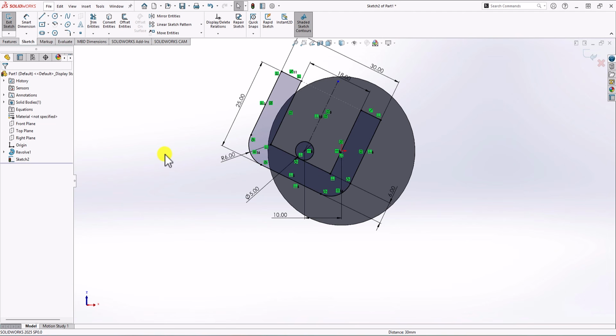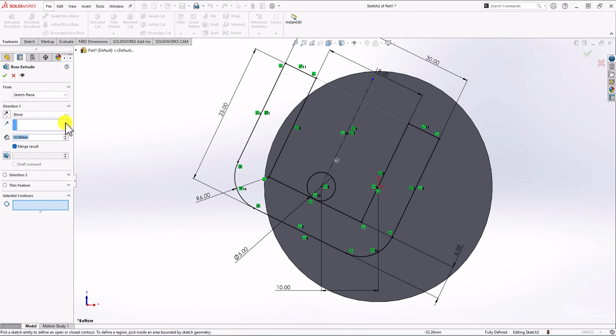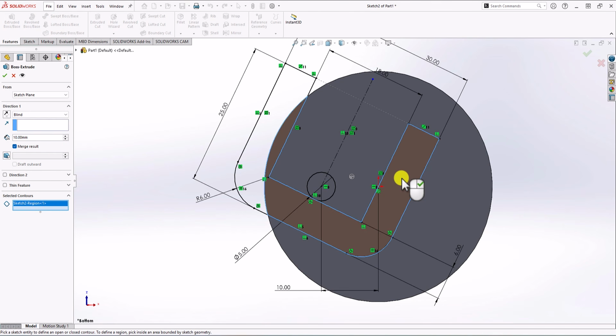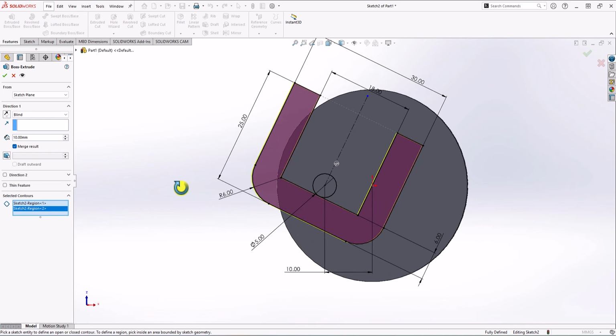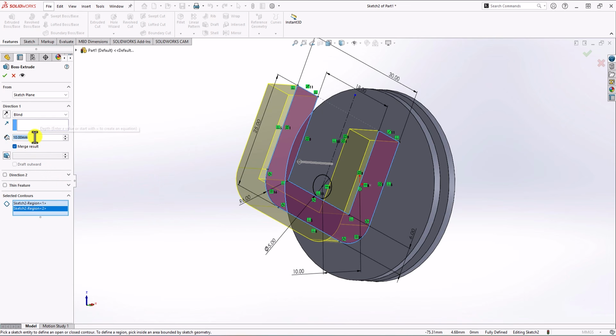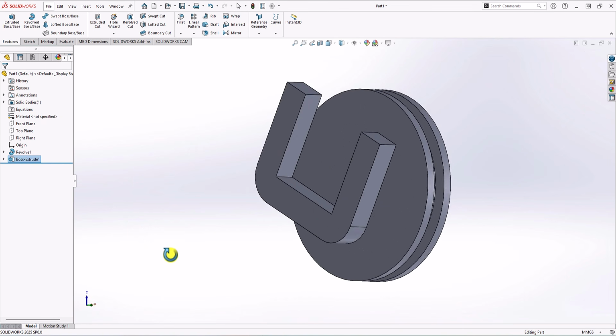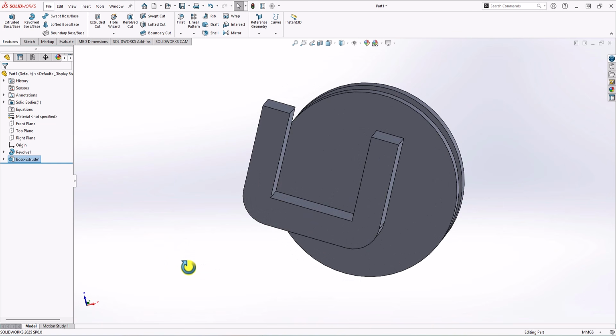It's time to use extrude boss and extrude cut command to make the final geometry. First, let's focus on the second feature and using extrude boss command. Click on feature and click on extrude boss command. And then here, I'm going to select this part of the contour and this part. So basically that's the contour I'm selecting. For the width, we need 5 millimeters. So change the number to 5, click on OK, and that's it. So that's the second feature on this geometry.